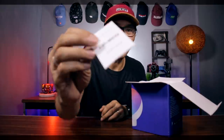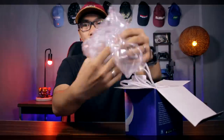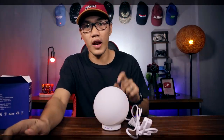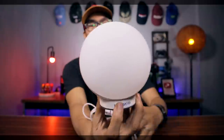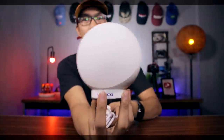So, instruction manual — syempre kailangan natin ito para ma-setup. Wala nang pakemang-keme pa. So we have the plastic packaging — here's some more. So in the box guys, yung manual and yung mismong lamp. So ito yung tura ng lamp — isang napaka-elegant and very simple, minimalistic shape ng lamp.